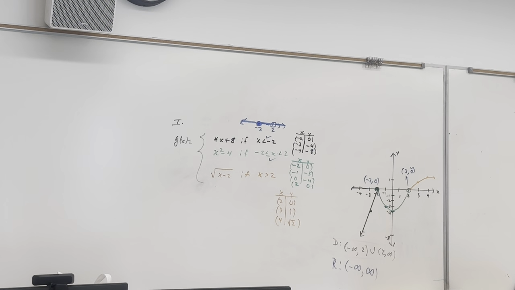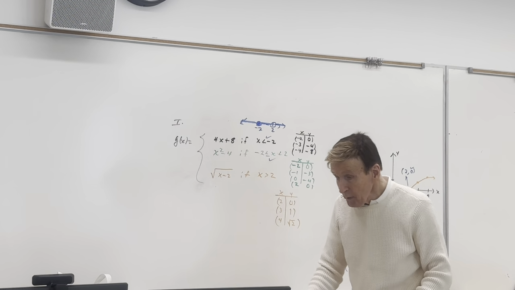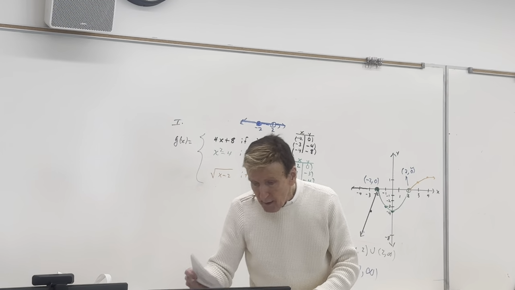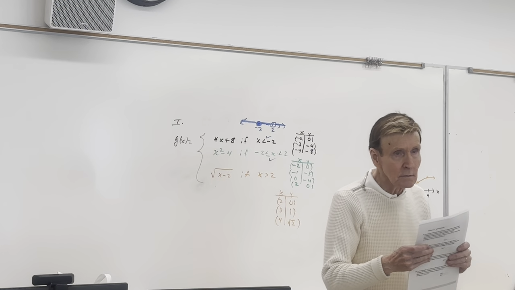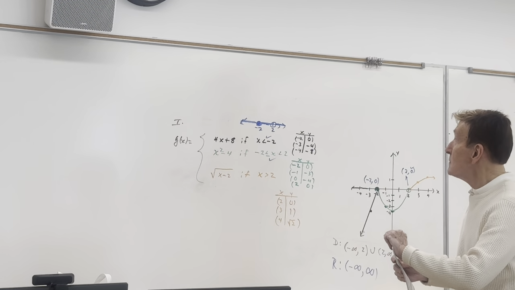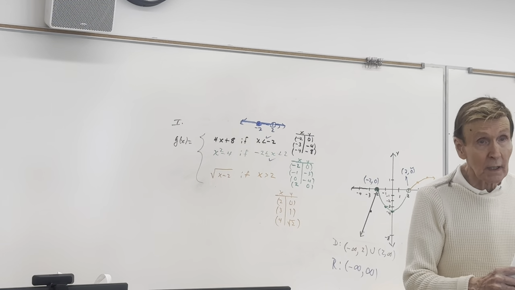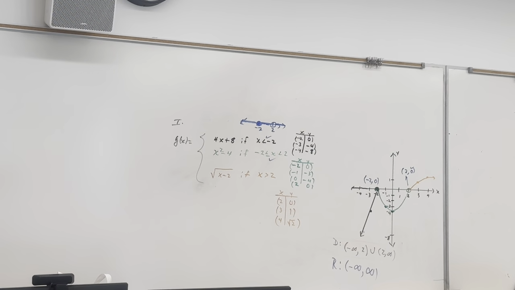Now, I've been so busy. Did I pass out the long sheet that I just made copies of? Not yet? Oh, no wonder. Here it is. Now, don't be scared. This is 1.6. I have the section number on there, section 1.6. These are the types of word problems that I'm going to hold you responsible for. We're going to look at some of these and make some sense of them.